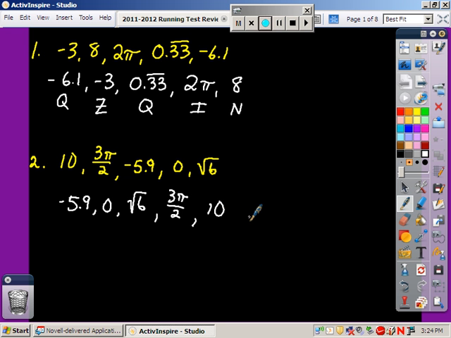All right, so here we go again. I'm looking for pi's and weird square roots. Those are the irrationals. Anything that's a regular number, that's a natural, that's 10. 0 is sort of a regular number, but it's the only one that isn't a natural. It fits in the whole number category. And then finally, anything else, pretty much, this is a decimal. A decimal that's not irrational is a decimal that's rational.